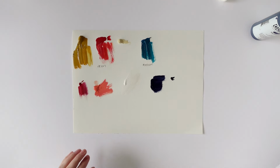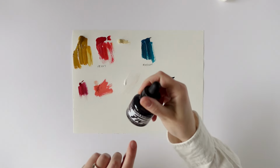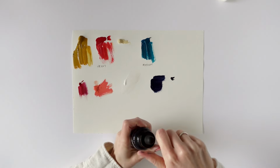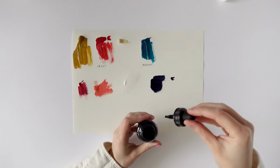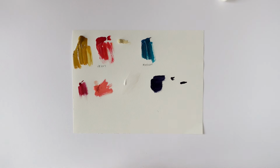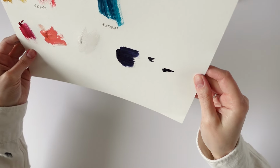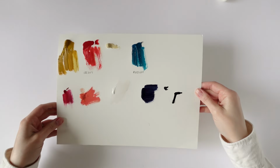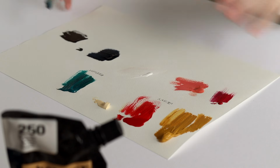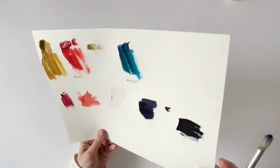And then the last thing that is not technically acrylic paint, I think, but I'll include it here anyway, is acrylic ink, which is just a much more liquid form. I don't actually know what they use as a binder, but this is obviously even more liquid than the fluid acrylic. See that runs properly. And for the sake of testing, let's just do the brush test. Yeah, it's ink. You can probably imagine what it's like, even if you haven't used it before.